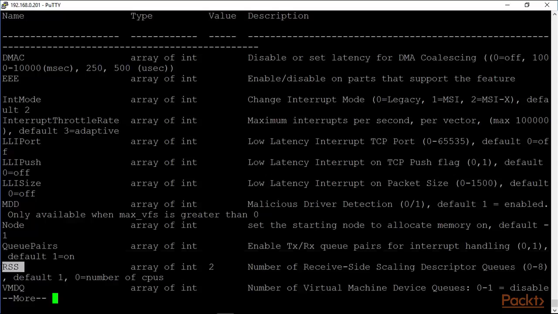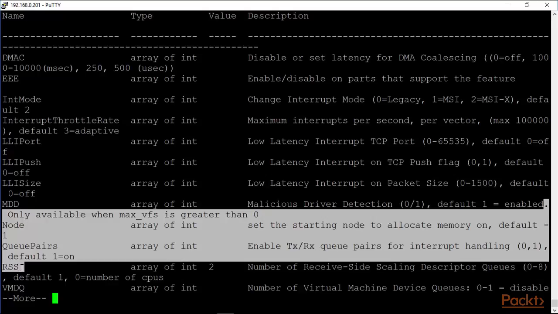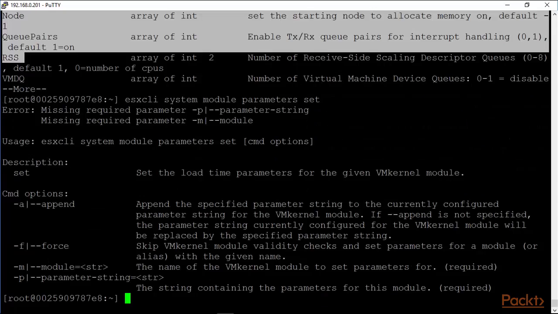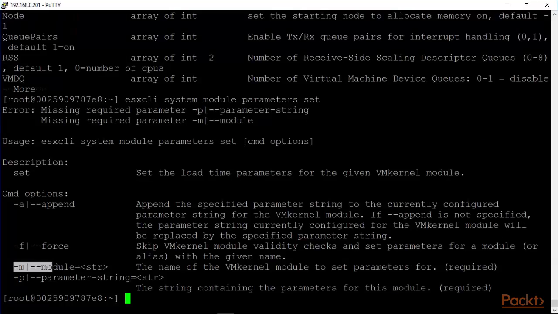So the name of the parameter is RSS in capitals. So we press Ctrl+C out of this, and we look at system module parameters set. Okay, and hit the enter key. We'll see that what we need to do is give the name of the module, and with a -p the parameter and the string.